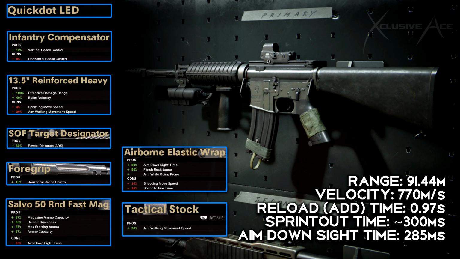And once again, here are some of the key stats that I wanted to point out with this gun. Our range value is ridiculous. We're almost never going to drop off to a 6-shot kill. Our velocity is respectable. It's not quite as good as the previous setup, but it's still good enough in most situations. Our reload add time is nearly instant, just like I said.